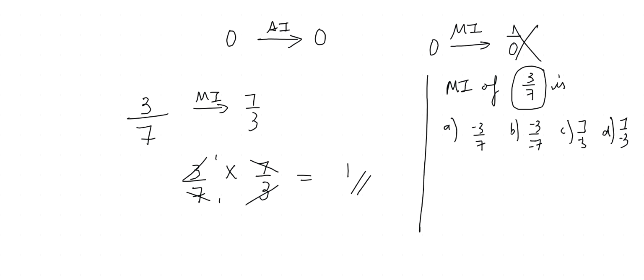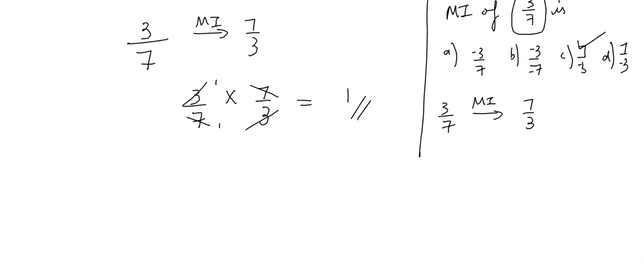So you need to know the concept. When I take the multiplicative inverse of a number, the numerator and denominator positions are swapped. The sign is not changed. So 3 remains as 3, 7 remains as 7. The minus and plus change happens only in the case of additive inverse, isn't it? Keeping this in mind, the answer will be C. If the concept is not clear, you can easily get carried away and think it's option A or maybe option D. So you need to be very clear. And you need to know that 0 has no reciprocal. 0 has no multiplicative inverse.